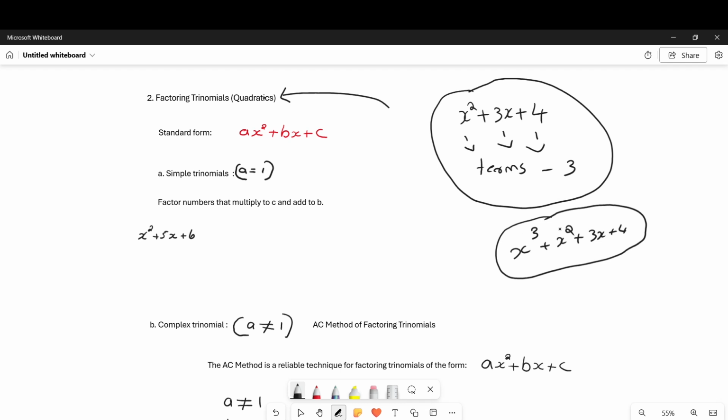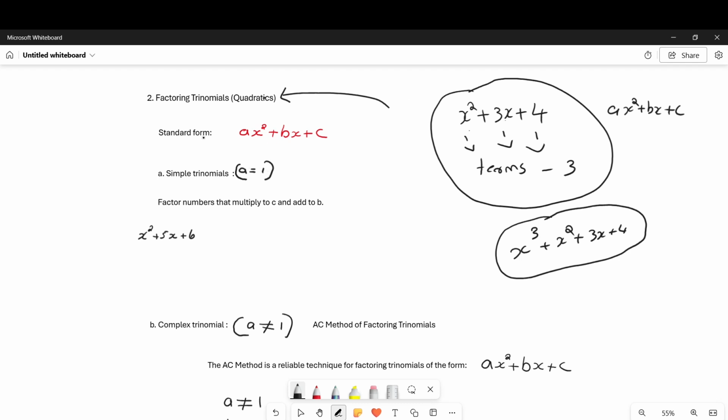If this kind of equation, we normally call it a polynomial with a degree of 3. So that we will see in the next future videos. So the expression has only 3 terms, which has an order of x square plus 3x plus 4. I mean ax square plus bx plus c. In this form we call it trinomial or quadratic. Okay, come back to our factoring technique.